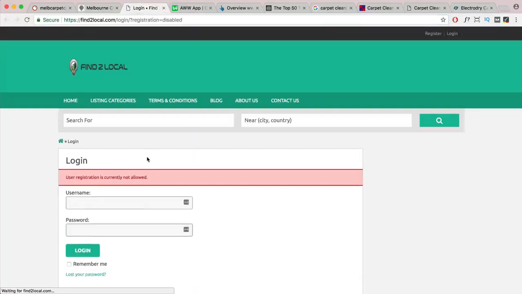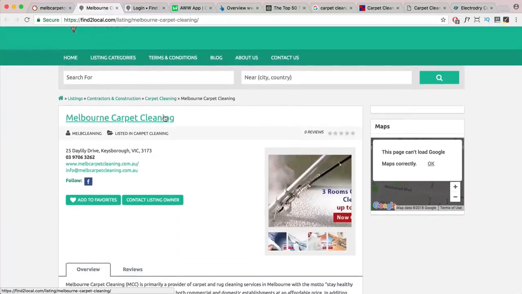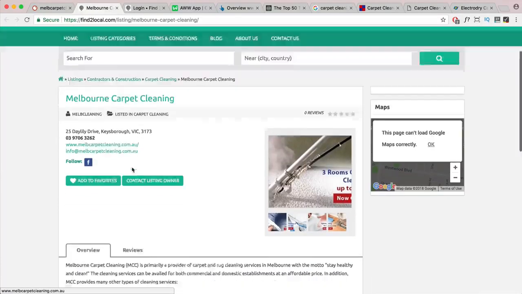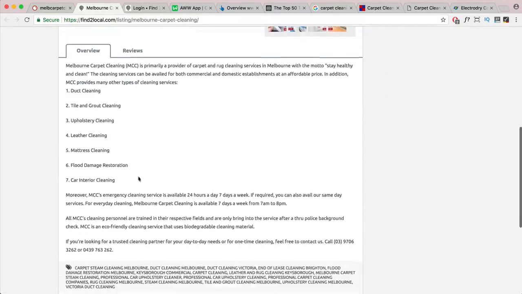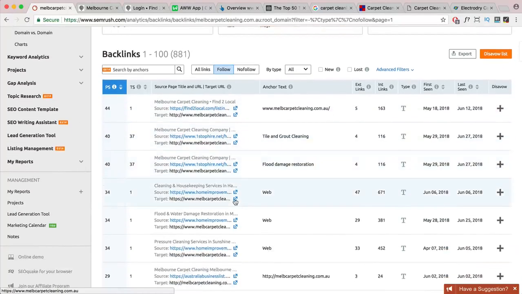You just fill in your details and register, and then you can put in your business name, address, phone number, email, and a URL to your website, including maybe an overview of what you do. You want to have a lot of local directory websites, and I find that if you have a few of those, your pages will start ranking. This is probably the easiest type of link to get because you don't need any sort of approval, and you can go through all the links here.